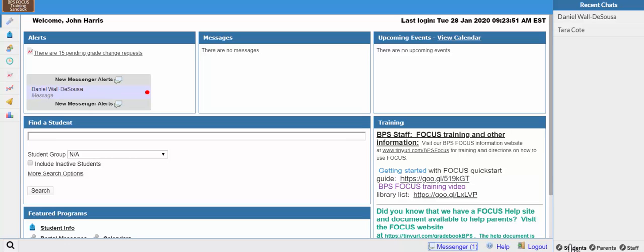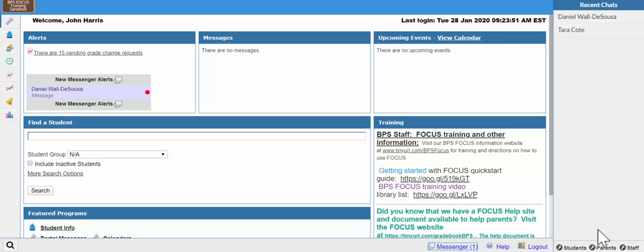When I send it to students, if they choose not to see the alert, then it will wrap up the contents of the messages and send it to their BPS student email address, which is their student number at st.brevardschools.org, which they can all access through their Launchpad through O365.